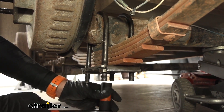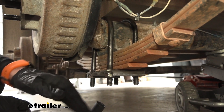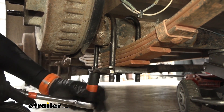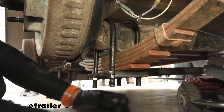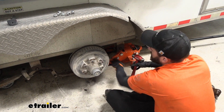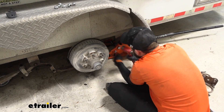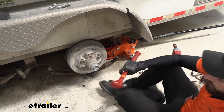You will want to kind of do them evenly — that way, when the plate starts to come down, it's not going to kink one way or the other and prevent the other bolts from coming down, because they can kind of pinch if you get one side too loose. Now we have our U-bolts off and our axles are separated from our leaf springs. I'm going to go ahead and knock out the shoulder bolts on our hangers — with that, you can just take a hammer and pop it right out. Let our axle drop free and do the sides first, then we'll get the center.